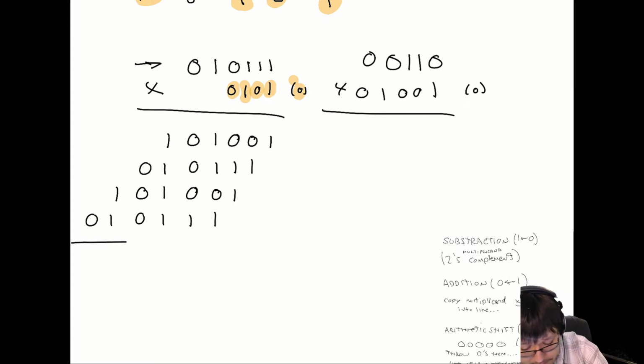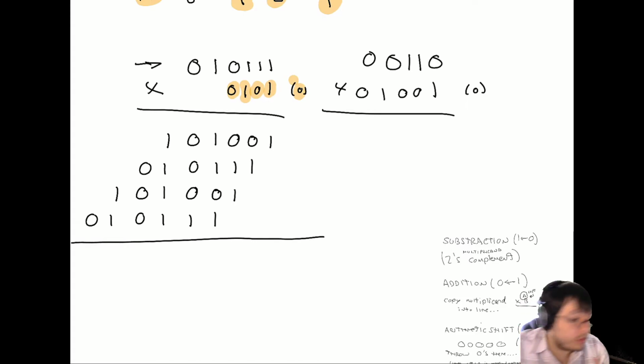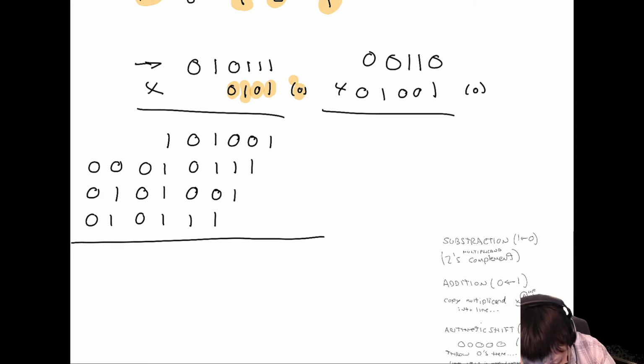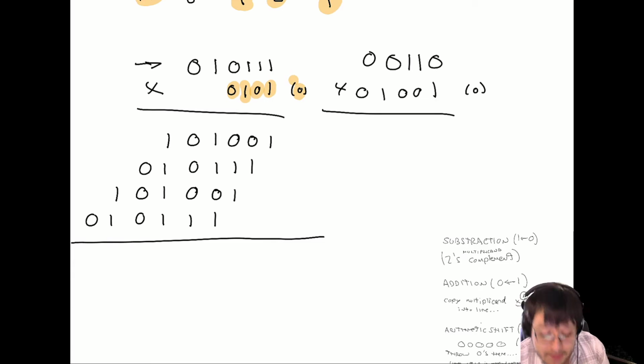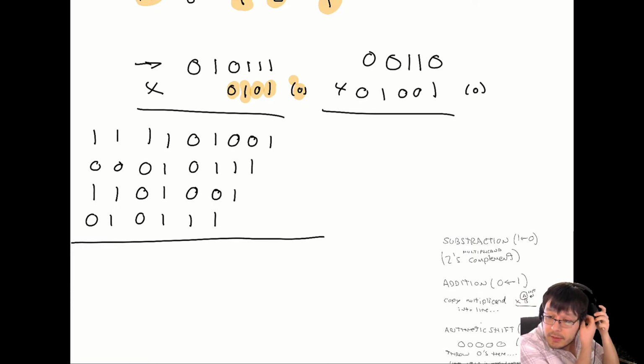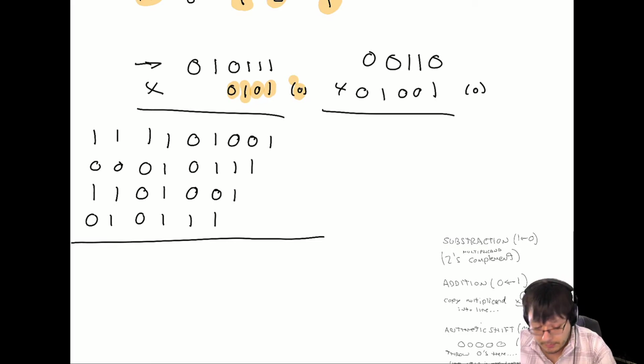So here's the trick though, so you don't mess things up. You don't just want to fill this in with zeros. That will break this thing. You want to make sure that you extend the same digit over. So this is a 1, so you put a 1 here. This is 0, so you put a 0 here. This is 1, so you put 1s, okay? That is because otherwise things will break. Okay, so make sure that is something that you don't want to screw up. So now over here in the front, you could put zeros, and that's not going to make a difference, you know, if you really want to, but I'm not going to do that.